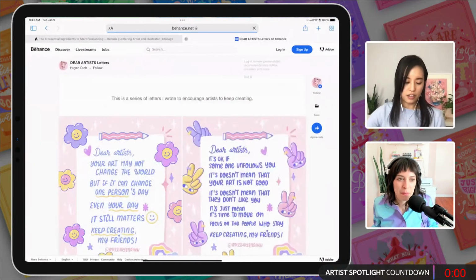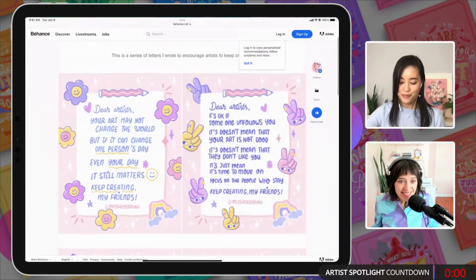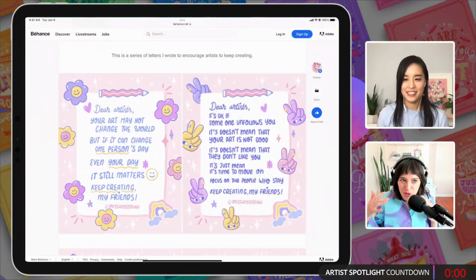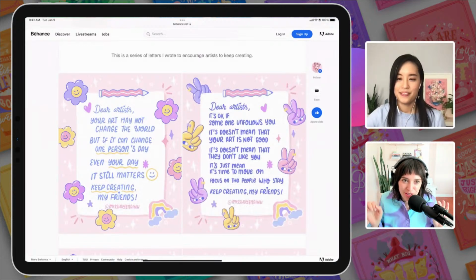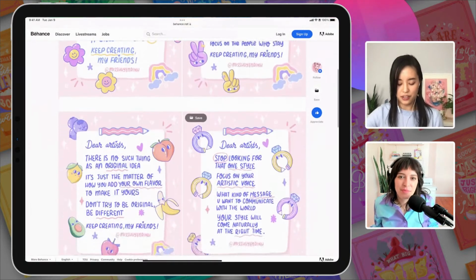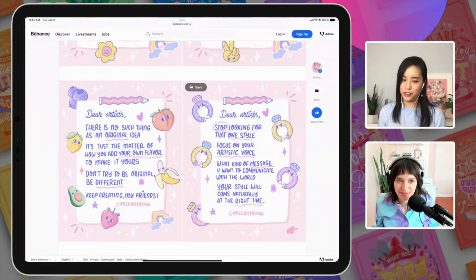Like here's her Dear Artist series, which I think is so nice to read through. So nice. It's so beautiful. Like I can see the pastels that you guys are both working in the pastel color palette, but this is gorgeous and cute and also so inspiring, right? Yeah, I mean, take a look at this project right here and you can get words of encouragement as an artist of things that we all struggle through.